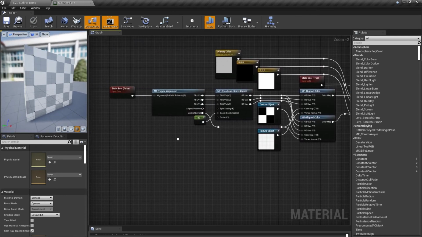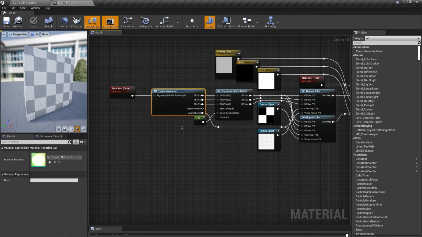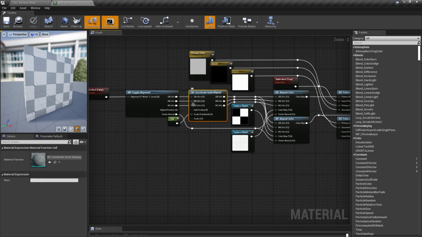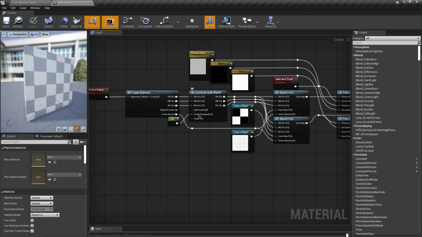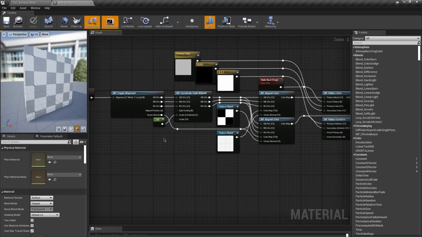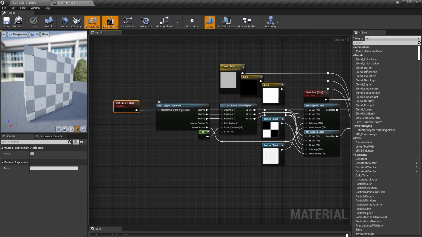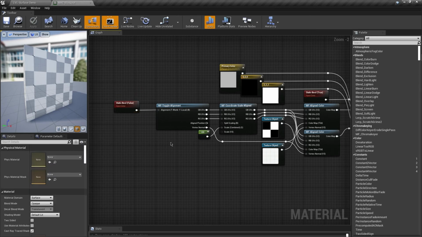But as you can see right now, this toggle alignment is going to go hand in hand with any of your transform aligned or coordinate aligned or texture aligned, any of the nodes that give you additional control over local and world aligned UVs. In this case, we're only allowing you to scale the block out material, and we're not even really allowing you to scale it because this isn't a parameter, but you get the point. So we've got a static bool of false, which means this is going to be a local aligned material just by default. Again, this could be a parameter, but in this case it's not.